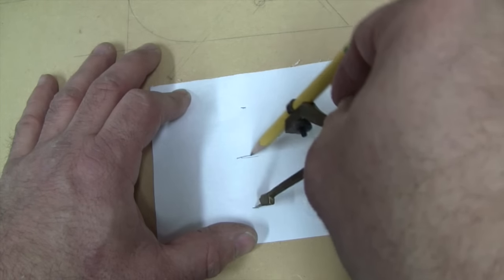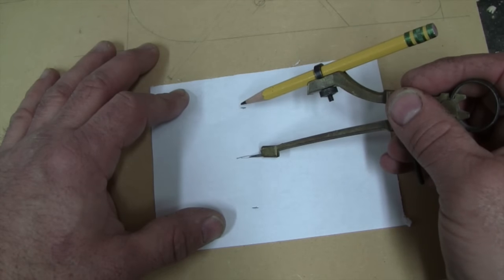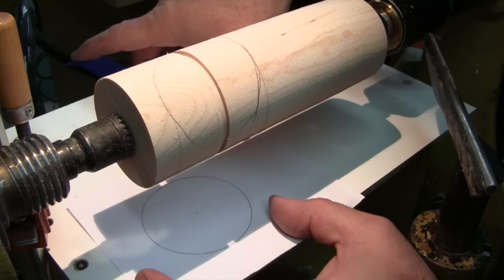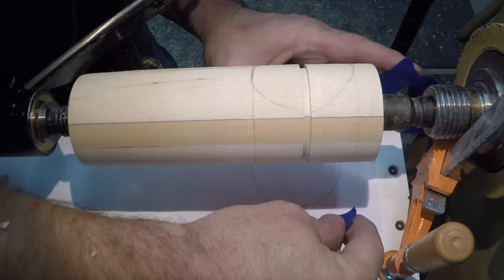Using the two marks as a reference, and then I'm going to put the center right in the middle of that. Need to bring it out just a little bit and draw my circle right there. And now I'll just need to line this back up and taper down.